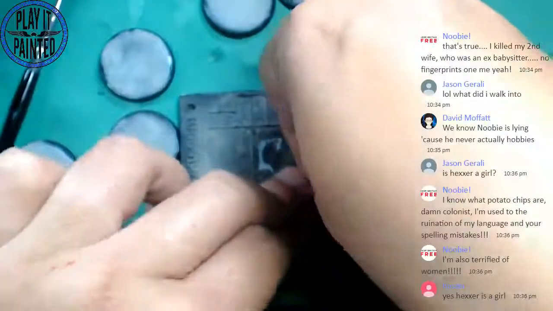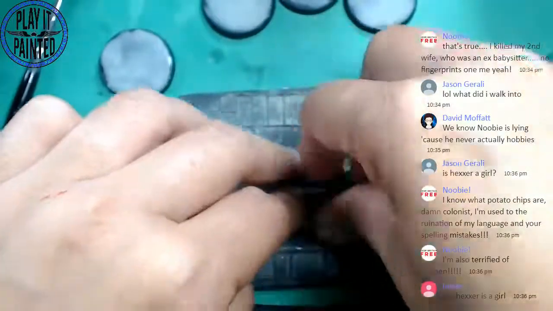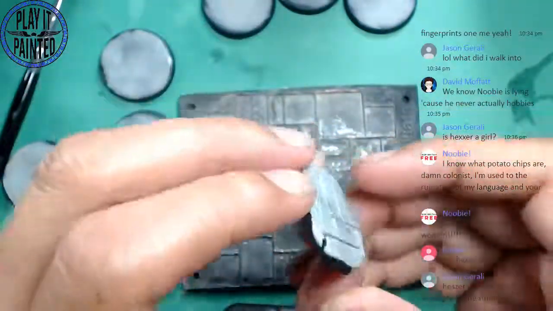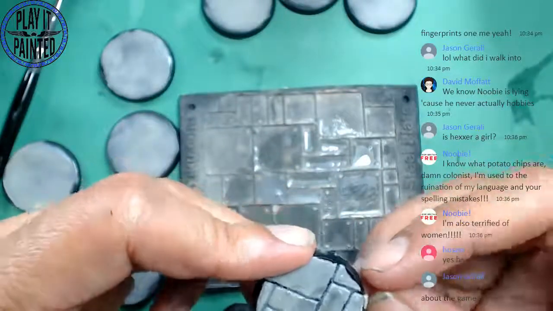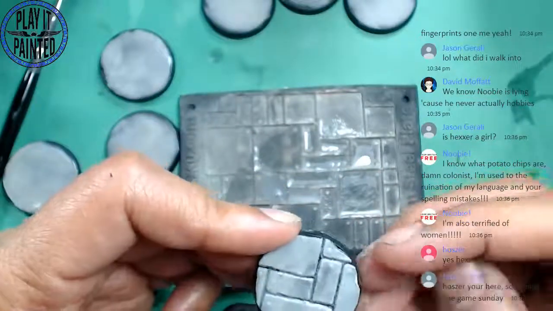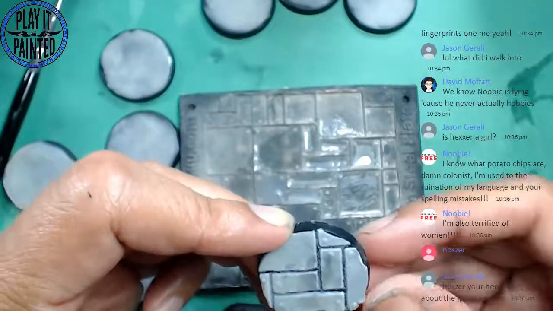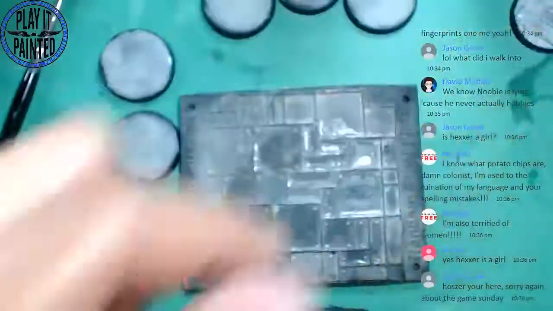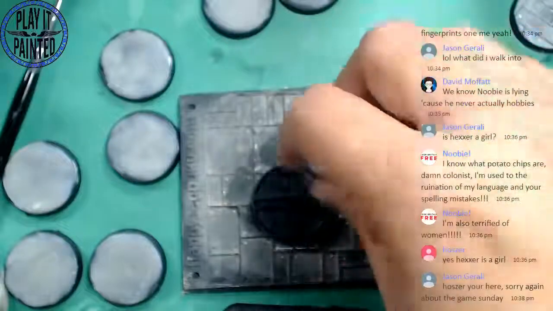All right, so you stamp these bad boys like this. Apply a healthy amount of pressure, and then what you can do is, oop, I messed up. A lot of times you should be able to just run your finger across there, and you can keep it nice and level. Right? But yeah, let's stamp a bunch of these.